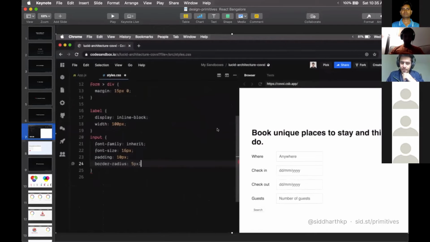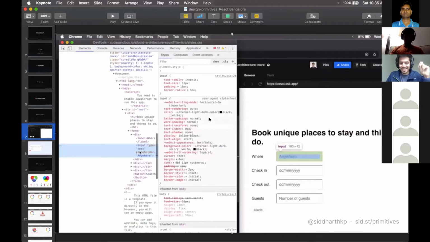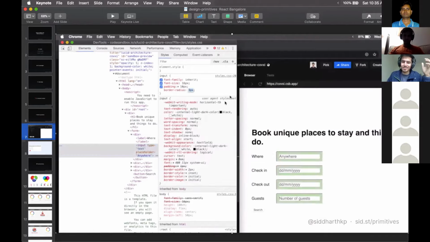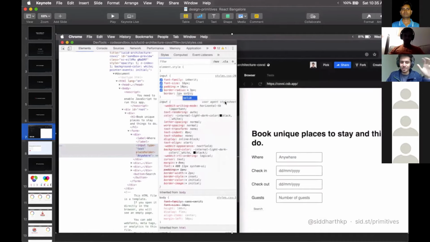The default sizes are very small. And then I was trying to do border radius, where this weird border came because that's the browser's default. So then you've got to inspect element. And then I'm trying to see, is 5 pixel good, or is 3 pixel better, or 5 pixel or 4? So you have to kind of try it.